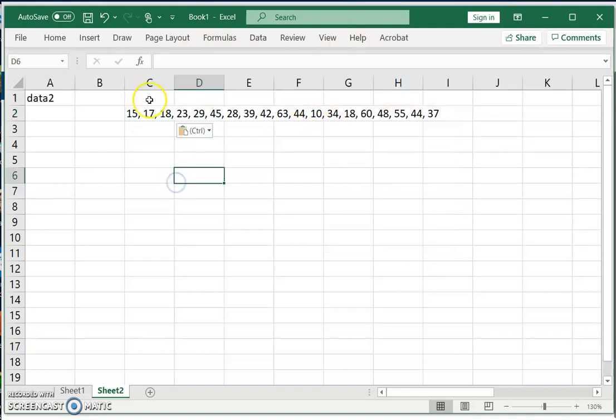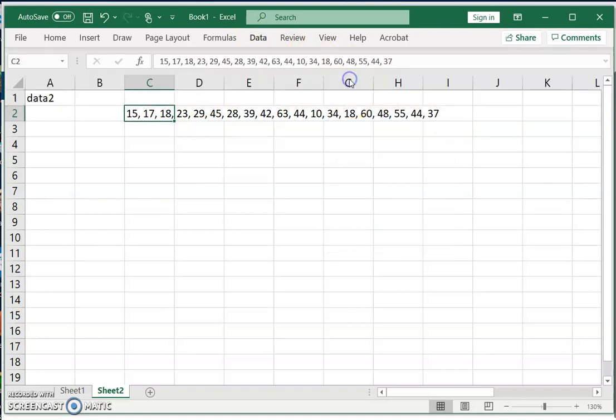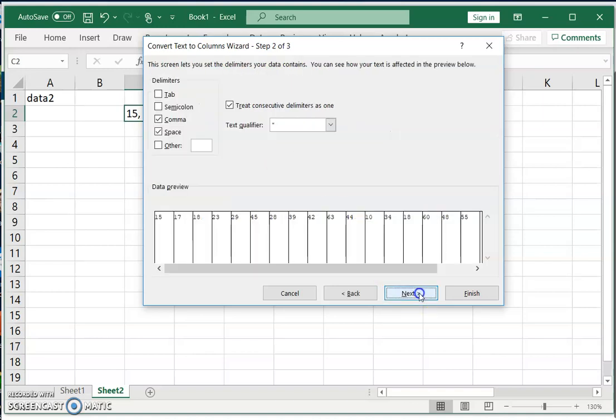So what I'll do is I'll select this particular cell where I pasted it in, and then I say Data, Text to Columns under Data Tools. And then I tell Excel that these numbers are separated by commas and spaces, which we call delimited. And then I say next. What are the delimiters? They are space and comma, so that's what we have initially, right? Sometimes you have a semicolon, then you check semicolon. But for us, they are all separated by a comma and a space. So I just check this, and then it seems to separate them into columns. And I say next, finish.